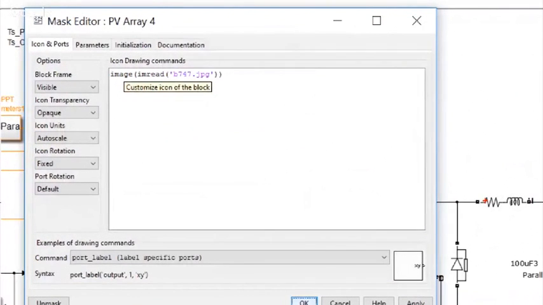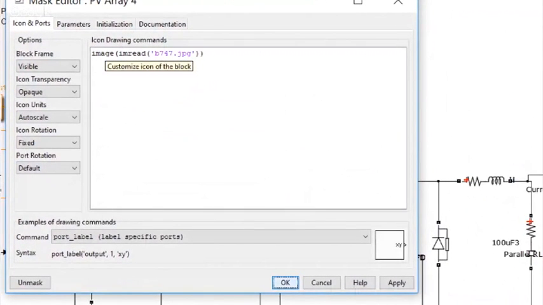In this window, you can see here image imread. In that image imread, you can give any image that you require. Automatically that image will come. You have to see which location this B747 is in. It will be in the MATLAB folder of the C drive where you have installed your MATLAB, in one particular location inside Simulink. So go and change that. Whichever picture you are putting from your own end, you just go and put your picture there in JPG form. You call it here, it will come here. But once it comes here, you have to refresh it. You have to shut down your system and turn it on, then only the picture will come. Or the already existing picture will change accordingly.